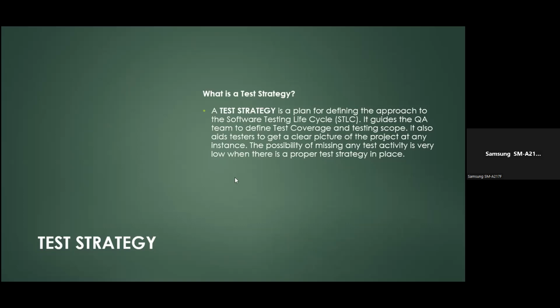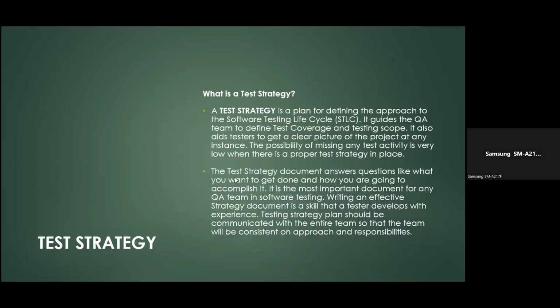It also aids testers to get a clear picture of the project at any instance. The possibility of missing any test activity is very low when there is a proper test strategy in place. The test strategy document answers questions like what you want to get done, how you are going to accomplish it. It is the most important document for any QA team.